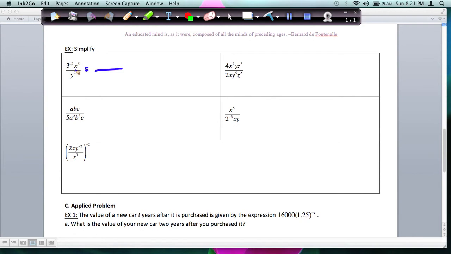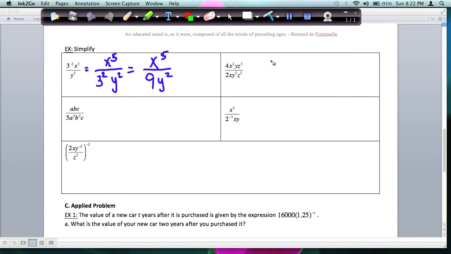So the first thing I'm going to do, the x is going to stay where it is, the y is going to stay where it is. That's supposed to be a 5. And the 3 to the negative 2 power is going to move down so that that negative 2 becomes positive. That's just step 1. Now that you've done this, you can simplify the 3 squared. So sometimes I see an answer as a negative 9, and there should be no negative. Basically, the negative exponent becomes positive by moving it, and now we'll just say 3 squared is 9, and that's our answer. Again, that's supposed to be a 5.